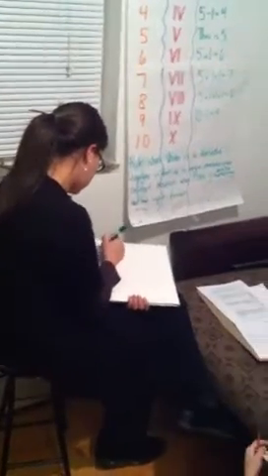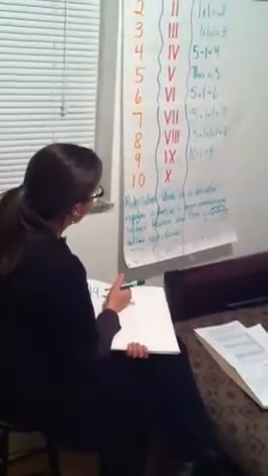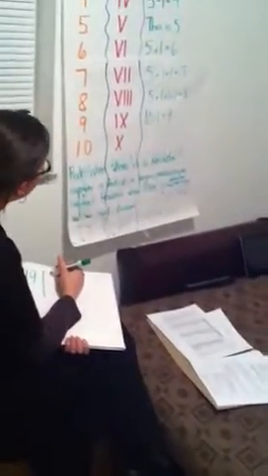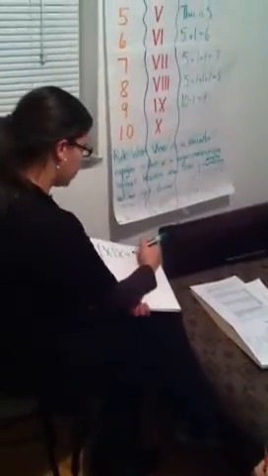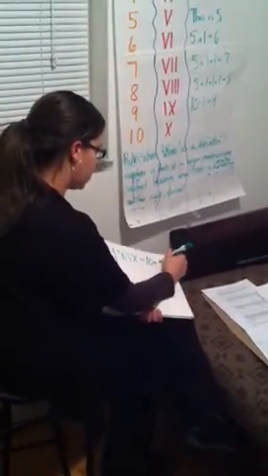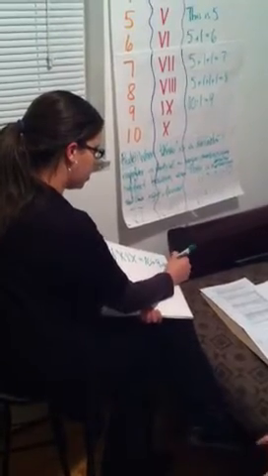You can write it, or you can tell me how to write it and then we'll do it together. Then I'm going to introduce more numbers after this. So how would you write 19? You would write XIX. Very good. And why did we do XIX? Because 10 plus 9 equals 19.